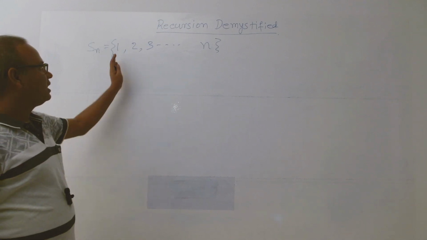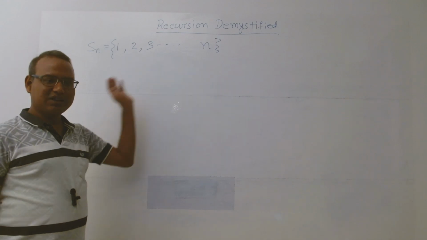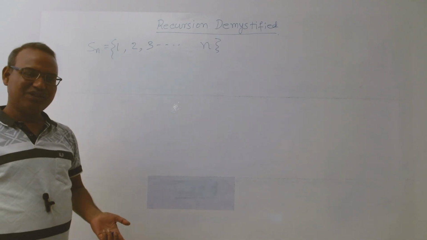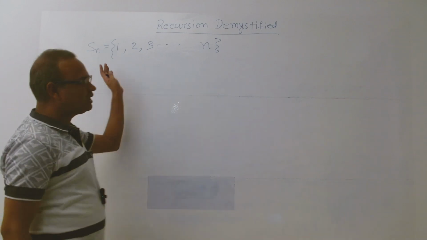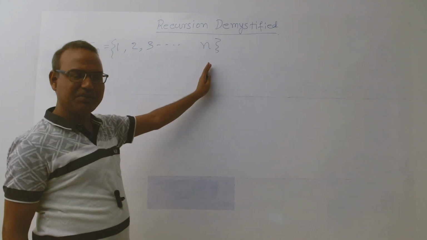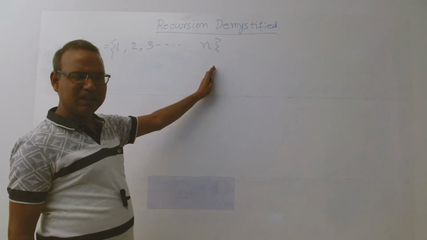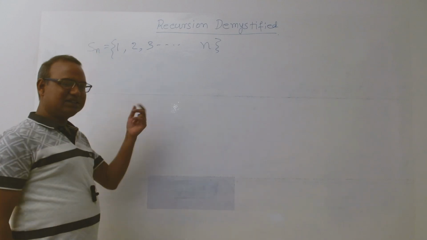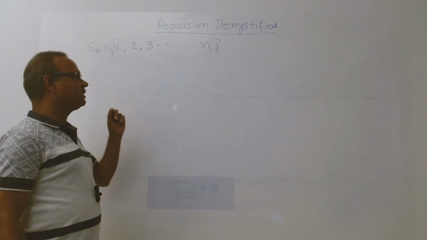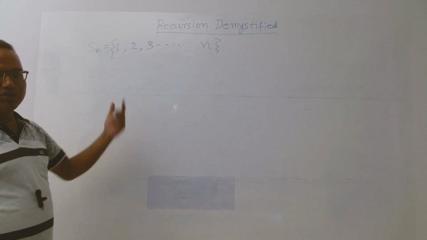We can write a for loop and add those things, that everyone does, but we'll do the same problem with recursion. If we sum all these things using a for loop, how much time will it take? It will take order of n. We will write the same thing using recursion. Let's see how we can do it.